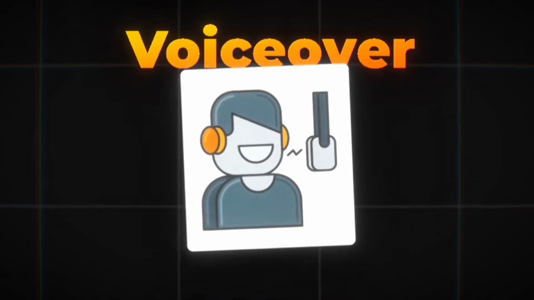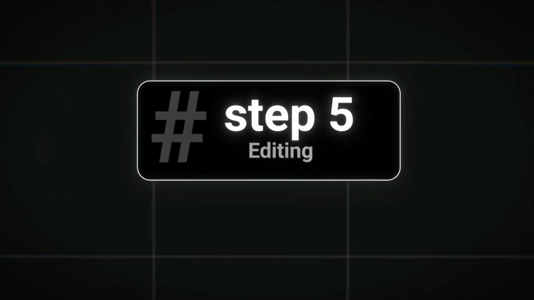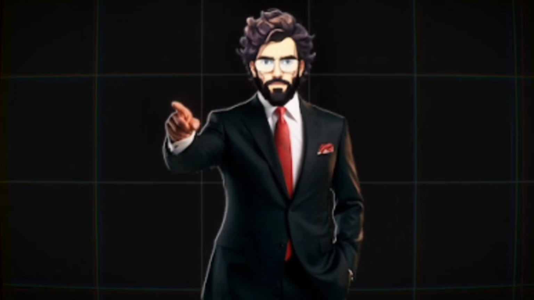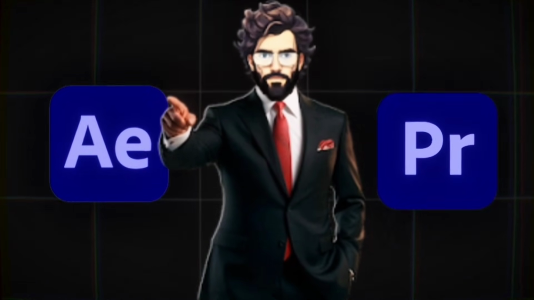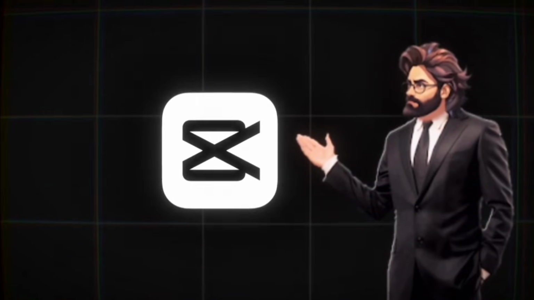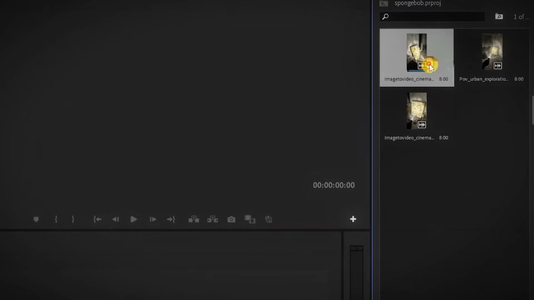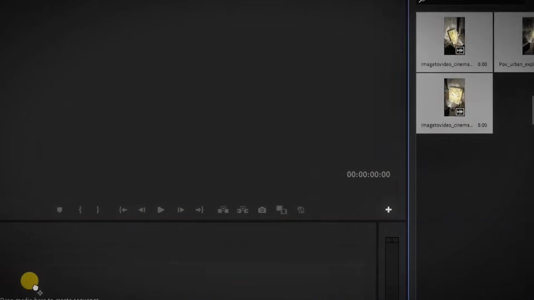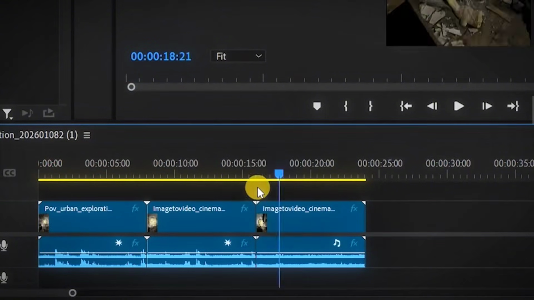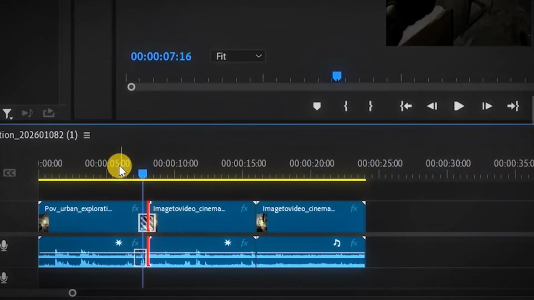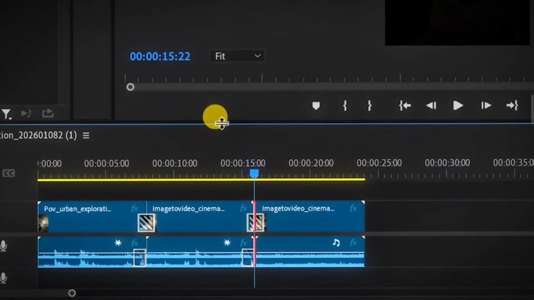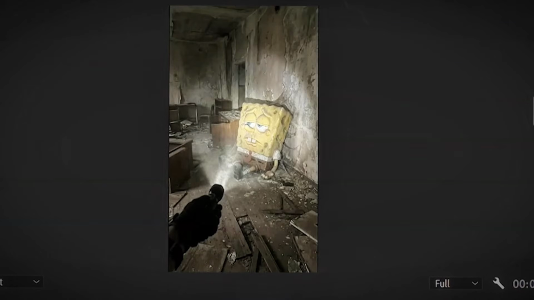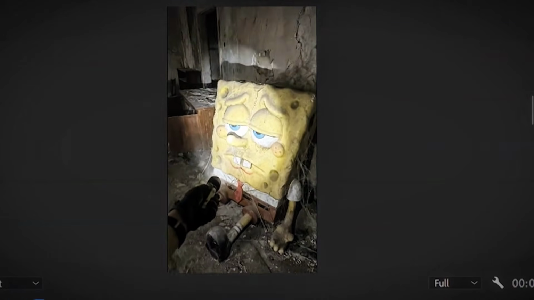After generating the voiceover, move to the final step, that is the editing. You don't need expensive software like After Effects or Premiere Pro for this. You can easily edit everything using CapCut. But for now, I'm using a different app for editing. You can use any editing app you like, CapCut or whatever works for you. First, import all the video clips we generated from Kling AI. Then, add your voiceover right at the start of the video. After that, add the fade effect between the clips to keep things intense and engaging. And that's it. Your video is ready to upload.